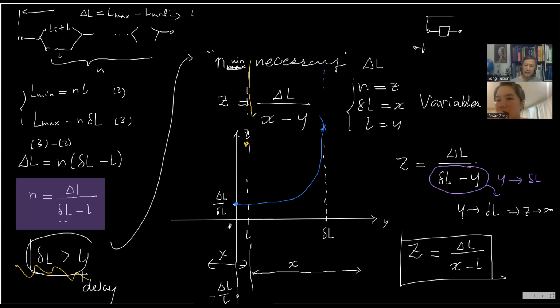Can you continue to draw this diagram? I need to find another intercept, like when x equals delta L. No, when x increases, can you draw this diagram? We know x is larger than L. So can we draw this case? How about we draw x larger than L, but smaller than capital delta L?